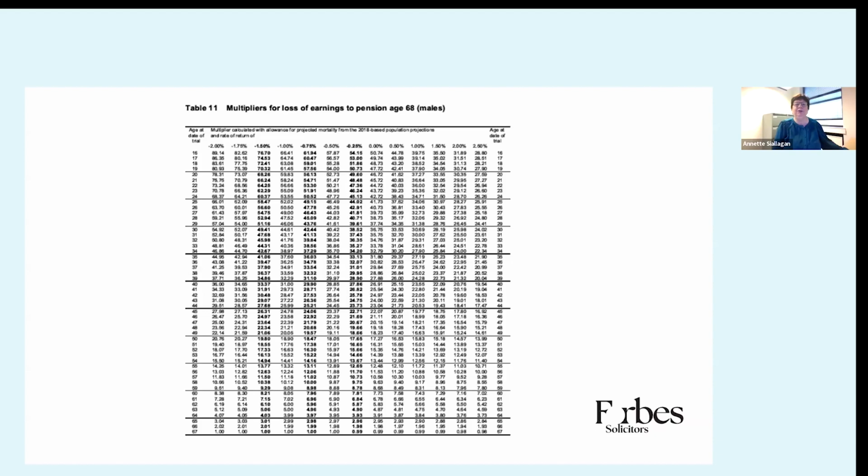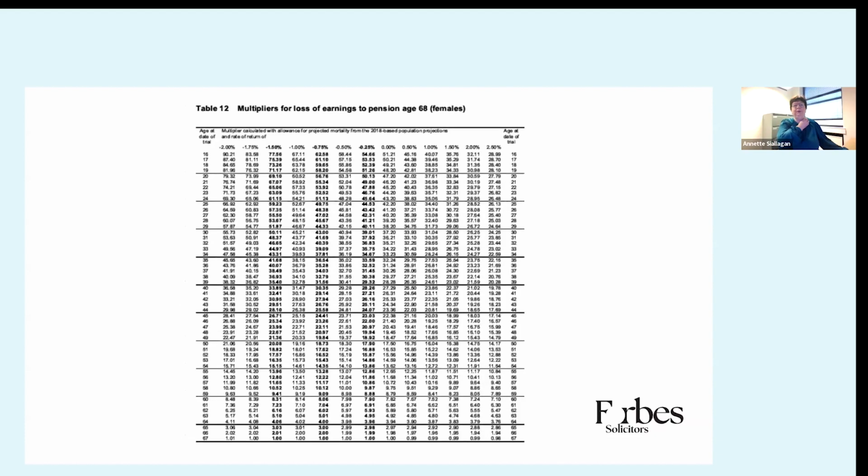So you will apply that to the age of your claimant at trial to work out the multiplier. I'll come back to the discount rates later on. So that's how one of the tables looks, just so you can see if you've never looked at the tables before. And then obviously that's the same calculation, but for females.